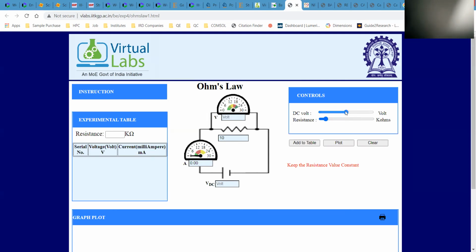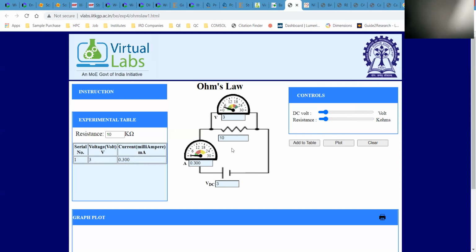Now, keeping a constant resistor, if you vary the voltage and add it to your voltage table, then you can observe that for serial number 1, the voltage is 3 volt and the current is 0.3 milliampere.